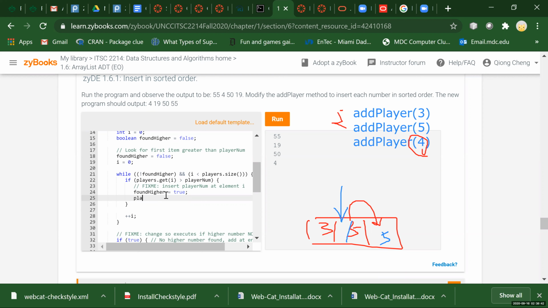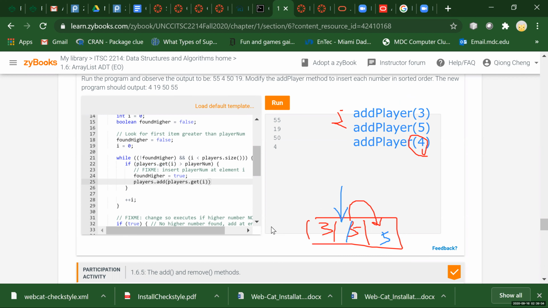And we have to add what? Add this item, we need to copy and paste here, right? We need to add this item at the index of i plus 1 position.